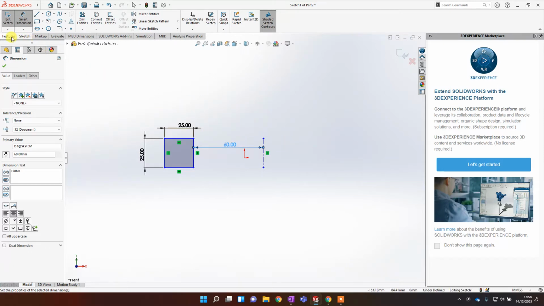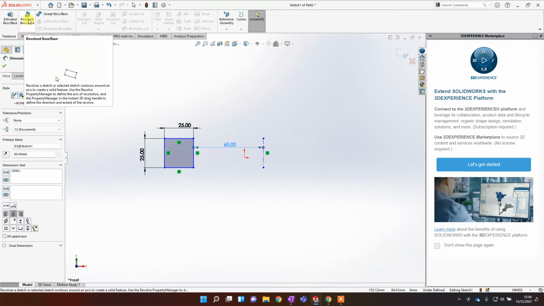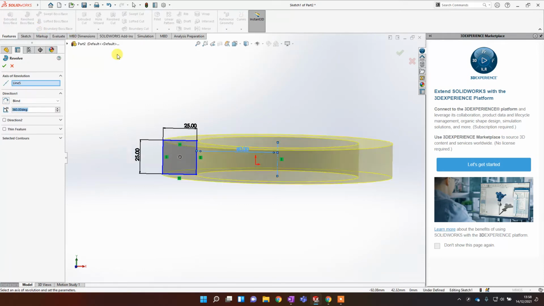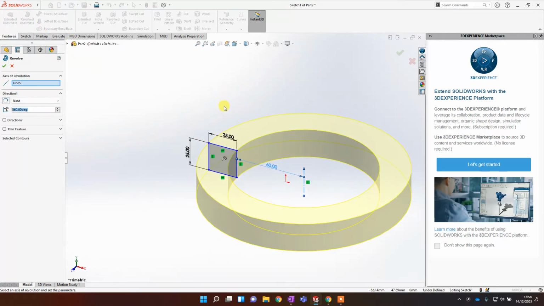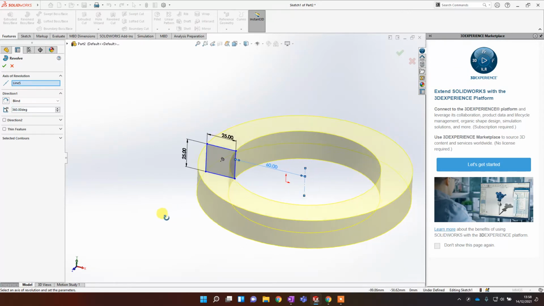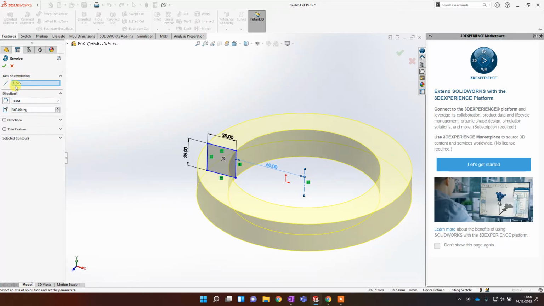So if you click on features now, we're now today going to use a different one called Revolved Boss Base, and the picture is a clue. What it does is it takes a shape and then we'll rotate that shape around an axle. Okay, so choose Revolve Boss Base, and it should be smart enough to pick it up already. It's realized that the axis is line 5, i.e. it's picked it, and it's automatically chosen the feature.